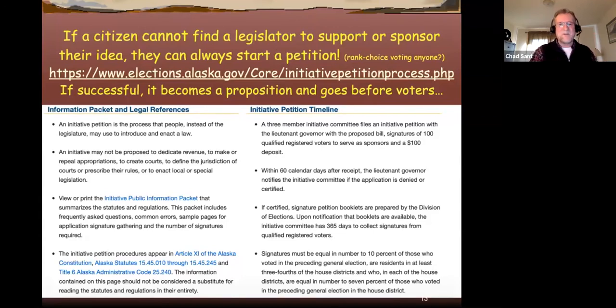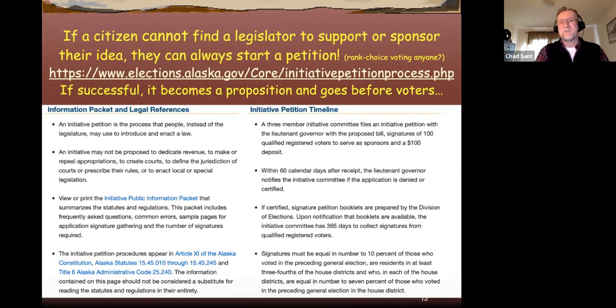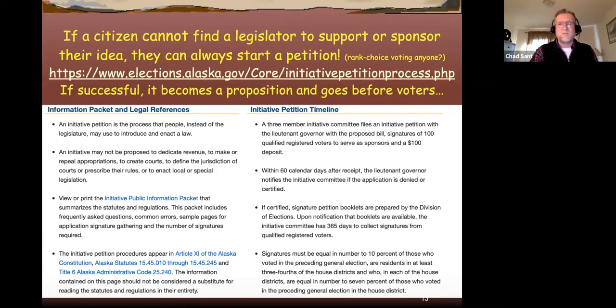Supposed to be. There have been several petitions and initiatives that have come about that have never become a reality. One of them is the Juneau move, the Capitol move. Citizens decided they wanted to make that an initiative. It passed, but lawmakers got in the way. You can study the Frank Initiative, F-R-A-N-K, if you want to check that one out, which combated the decision of the citizens to move the Capitol. I think they've been trying to move the Capitol as long as I've been alive, and it's still in Juneau. You can see at the top, I say ranked choice voting. That just passed in Alaska, and that started out as an initiative, which is very interesting.